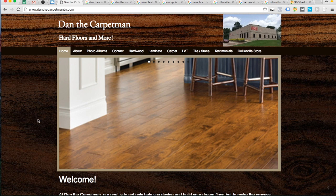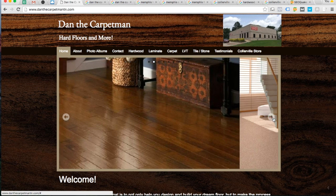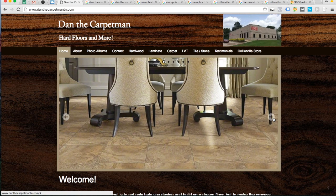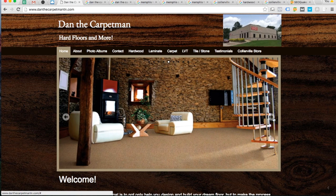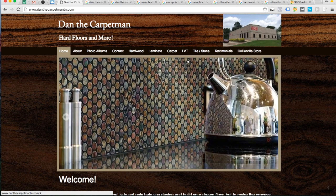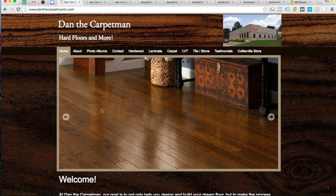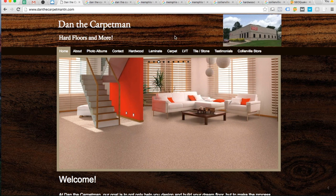I think one of the first things I would recommend fixing is making sure all of your images are good and crisp and sharp looking. A lot of these look good, but the first one, the one that I see when I first load the page, it just looks blurry. And I think like this one right here, you can see the legs of the chair and all that were blurry. So besides that, I definitely think that you should put your contact information up here in the header somewhere.